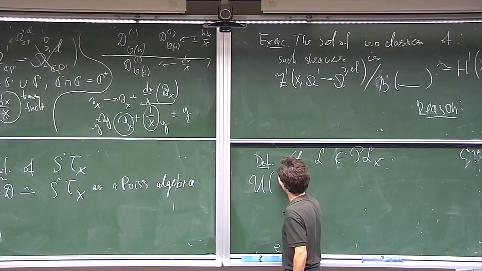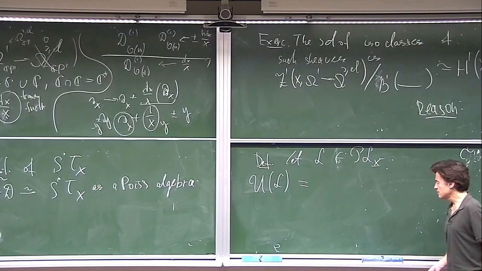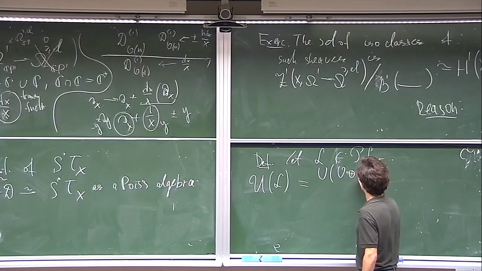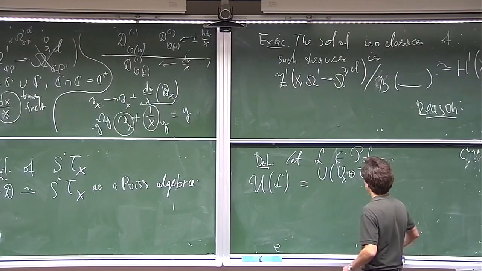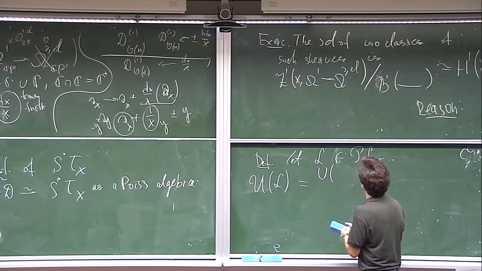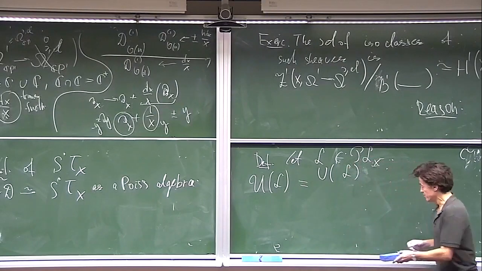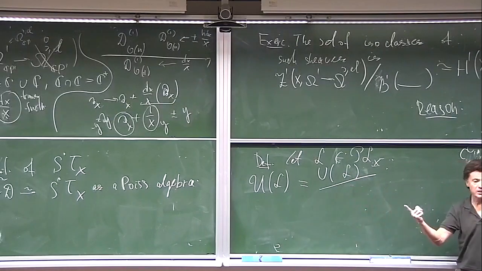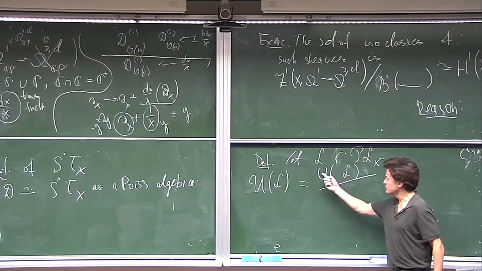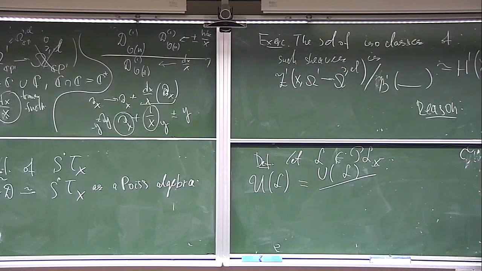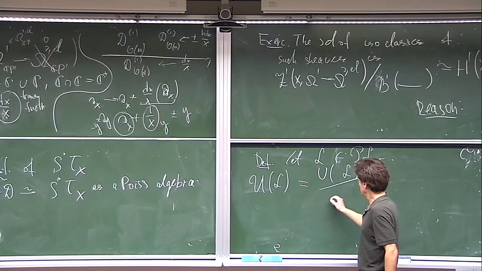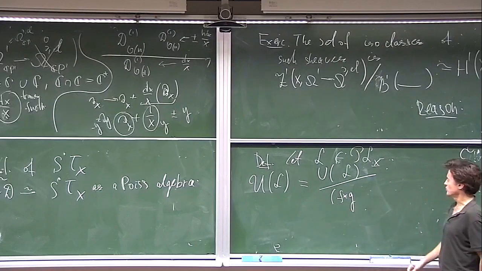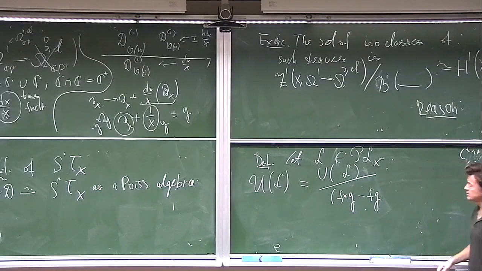So what's U of L? It's like before, you can easily figure out. You take the universal enveloping algebra, as a Lie algebra. Remember, we discussed this. It is not just a Lie algebra, it also carries some multiplicative structure. But that has to be identified with the multiplicative structure axiomatically coming from the universal enveloping algebra. So I have to quotient out obvious relations. If you multiply two functions as elements of the universal enveloping algebra, you require that this be the same as their natural product.